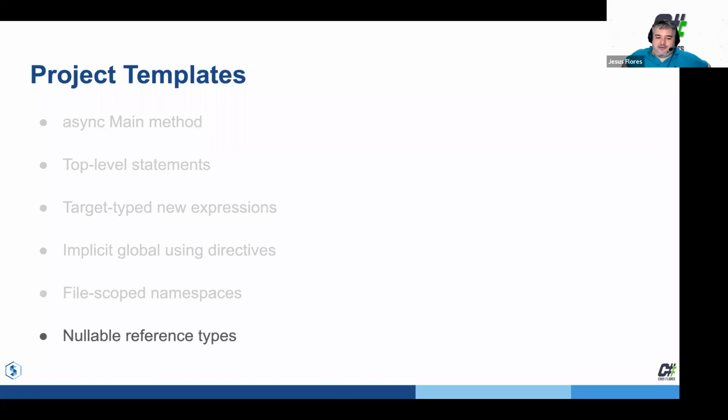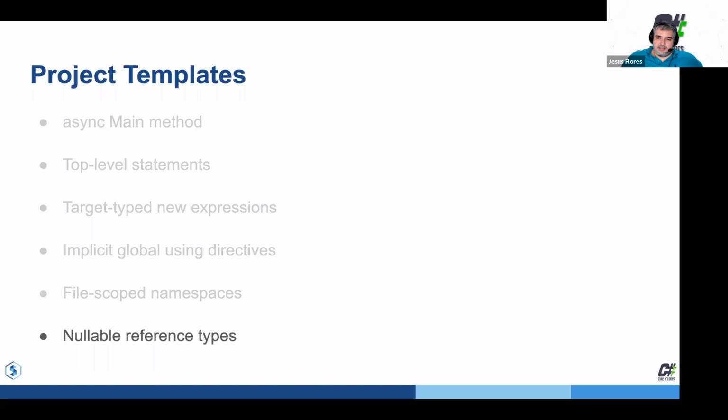And nullable reference types. Nullable reference types are something that will probably give you a bit of a headache, because this was added back in C# 8 when they introduced nullable value types.